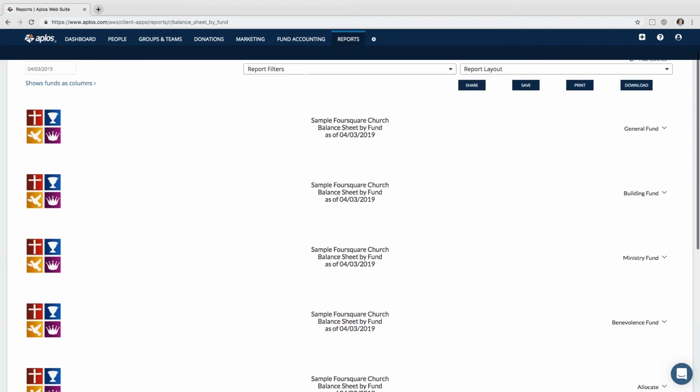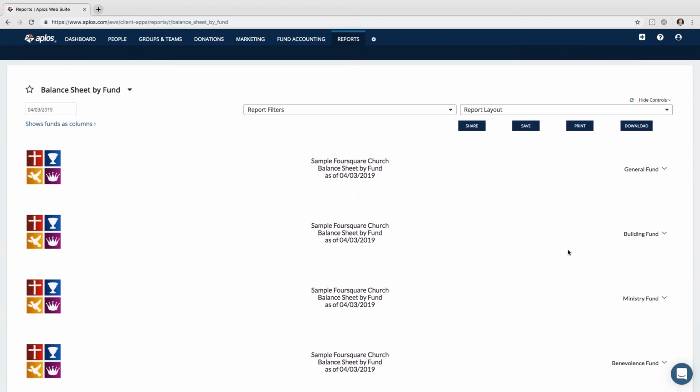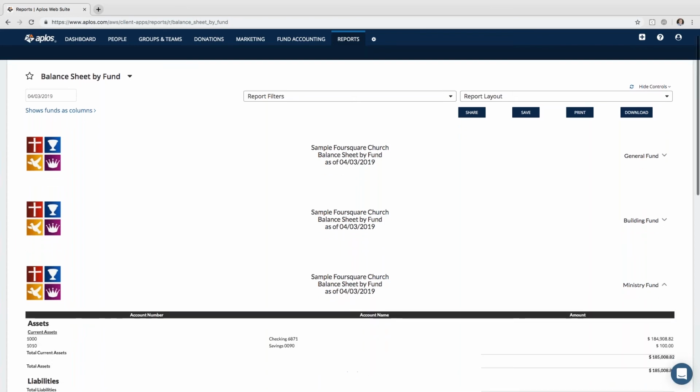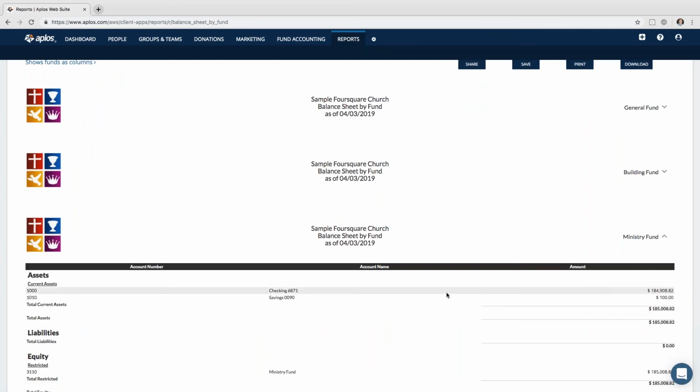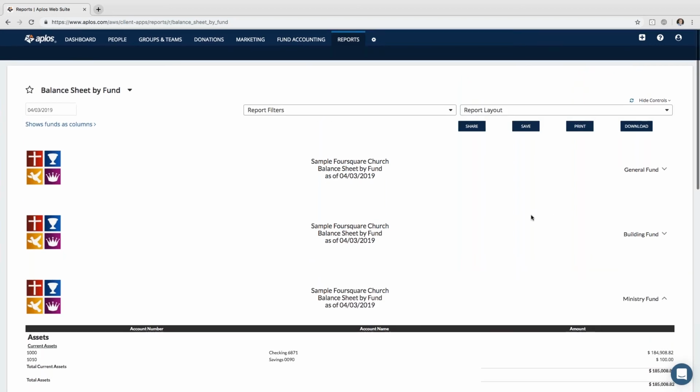When I do give restricted access to a fund, they get to see the reports that are associated with that fund. So they would only get, say, the balance sheet for the ministry fund if I gave them access to that fund. Same kind of thing with tags. If I gave them access just to a specific tag like women's or men's ministry, they could only see the reports that are associated with that tag. So it's great because it gives you multiple eyes on these different areas of the church, where the bookkeeper and maybe the CFO don't have the sole responsibility. They have other eyes checking their work and making sure they didn't miss transactions or totals or a zero or commas off. So you're always going to have the ability to look at that and check into that. It's a good control to have in place, as well as adding usability to make it much easier for them to access the reports when they need to.